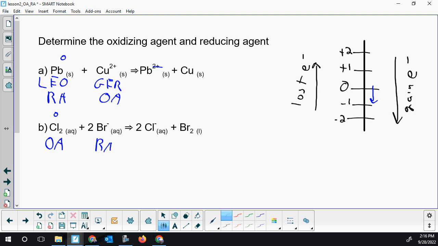So if you're doing a test, the other chemical better be the reducing agent. If you work your way through it, it's -1 to 0. We're going up now. So that's the loss of electrons.